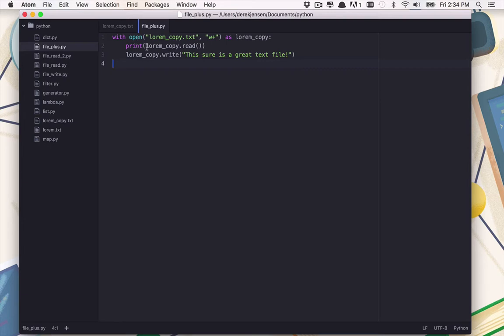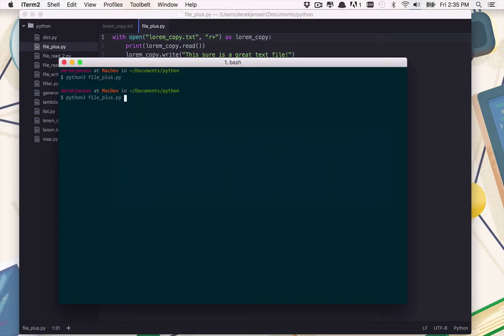It is empty. So when I attempt to read it, there's nothing there. And then when I try to write to it, it just overwrites whatever was there with this new content. That is the default functionality of write, and in turn also write plus access. So what's the difference with read plus access? Well, if I were to come over here to read plus access, let's go ahead and save that, and we'll come back over here and we'll re-execute this.